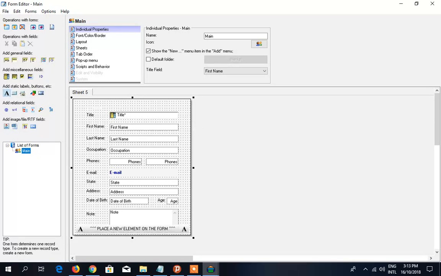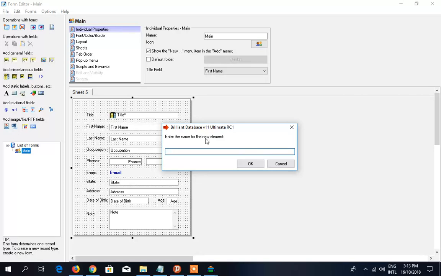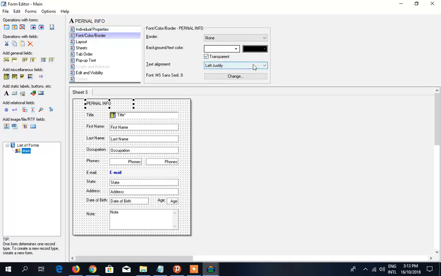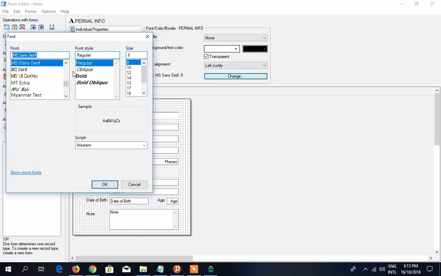Let's just create a title here so that everyone will know this is the personal info. Yes, and we have our personal info here. Let's change the font to something a little bold, or let's just bold it.